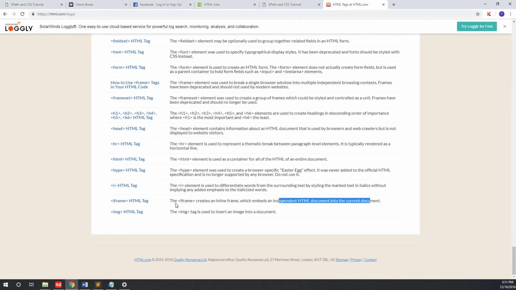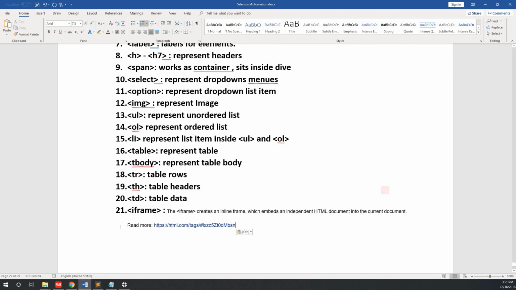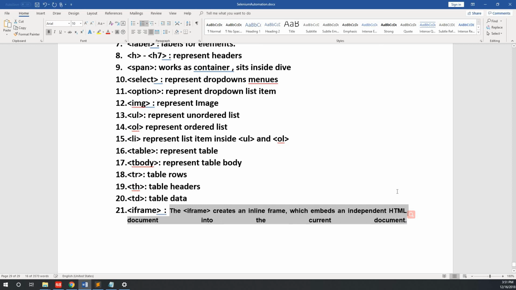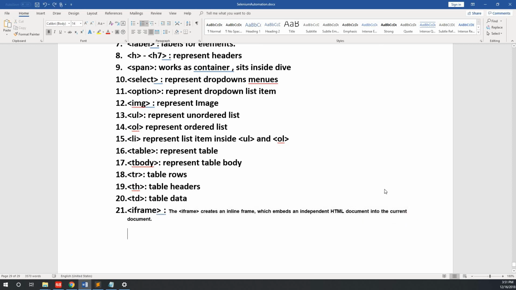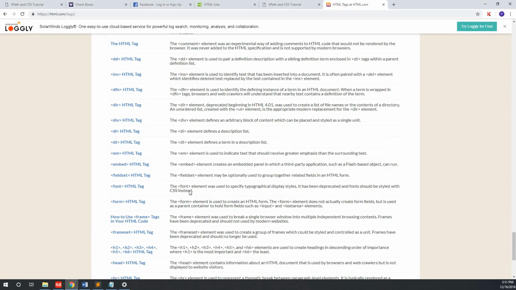Right, so the iframe creates an inline frame which embeds. I'll just copy it. Then the image tag, an embedded HTML tag.